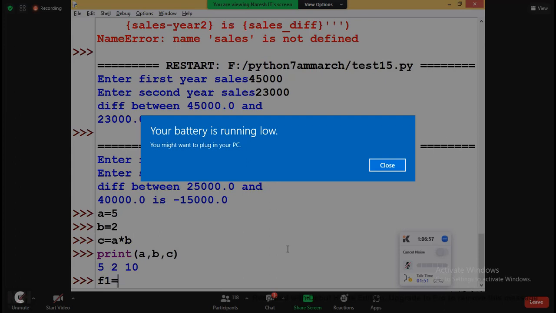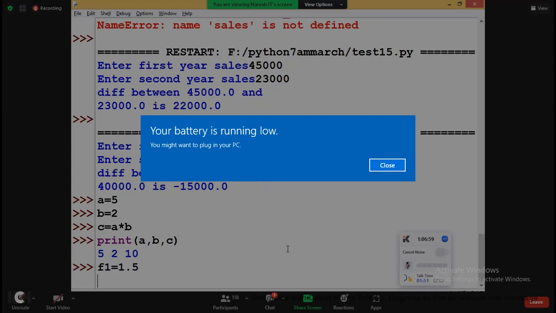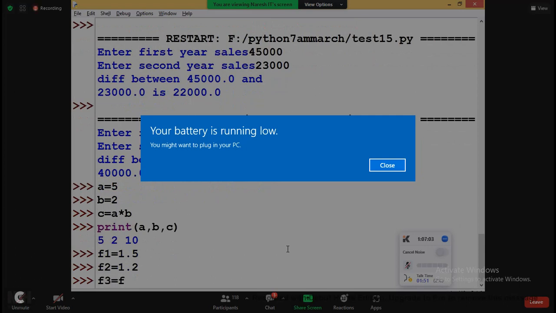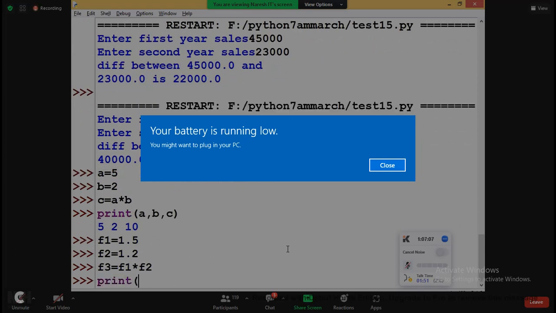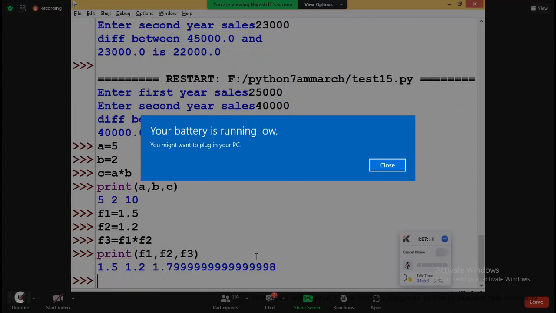Now F1 equal to 1.5, F2 equal to 1.2, F3 equal to F1 into F2. This is multiplying float values. You can see it displays 1.5, 1.2, and 1.79999.